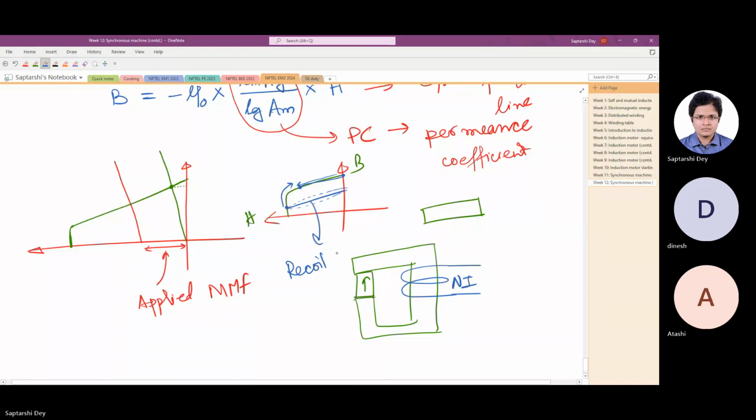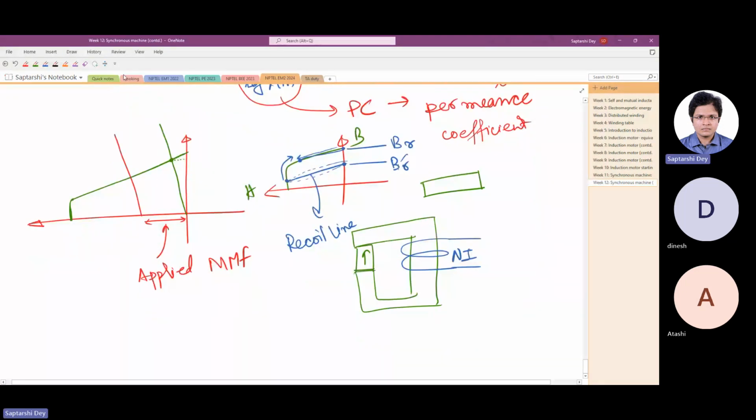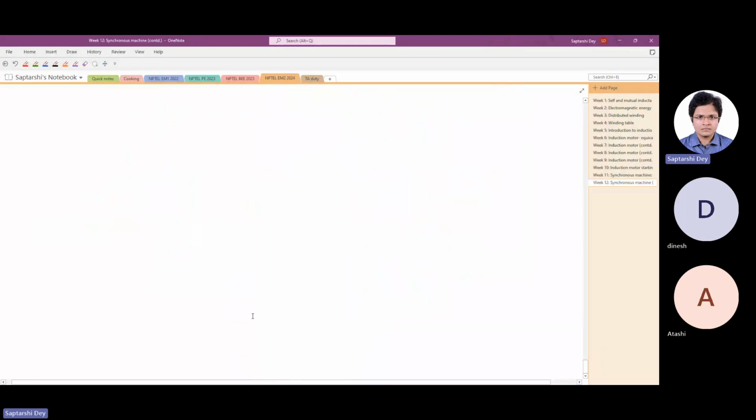As soon as you demagnetize, the recoil line changes. So now even if you keep the magnet short circuited, this Br you will not get. You will get this Br. So the magnet is permanently demagnetized. You have to again magnetize it to use it. So this is one hazard of the permanent magnet machines. If there is something wrong, especially when you are trying to go to the field weakening mode, there is a good chance that magnet will get demagnetized.